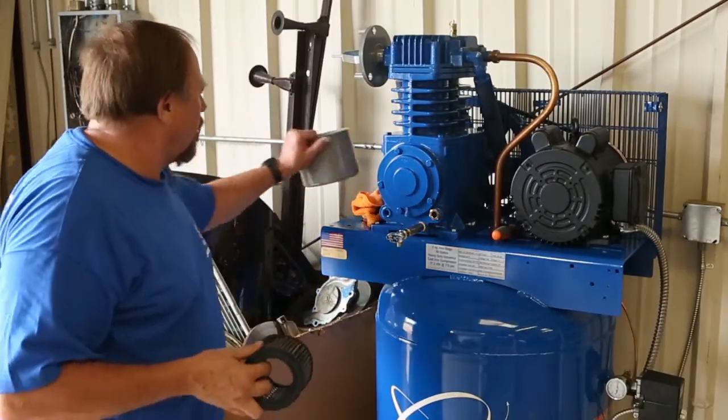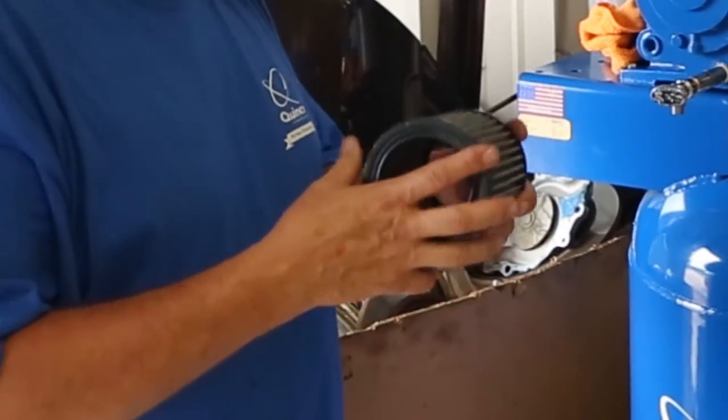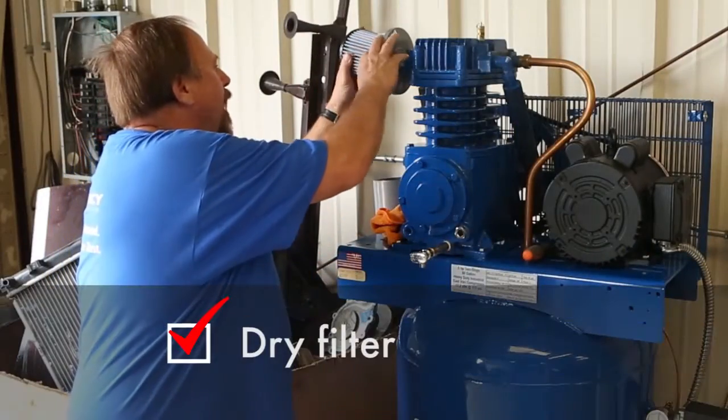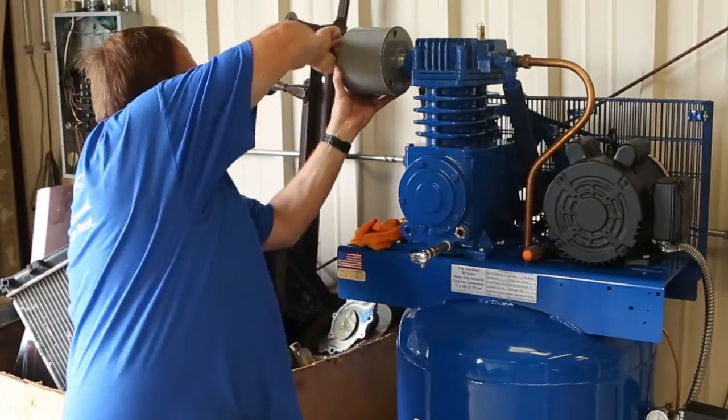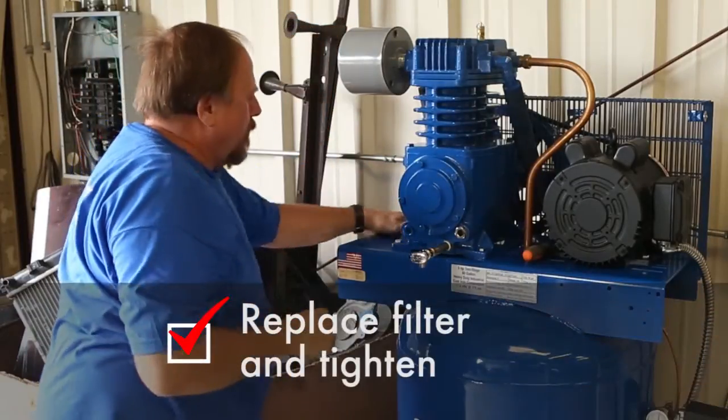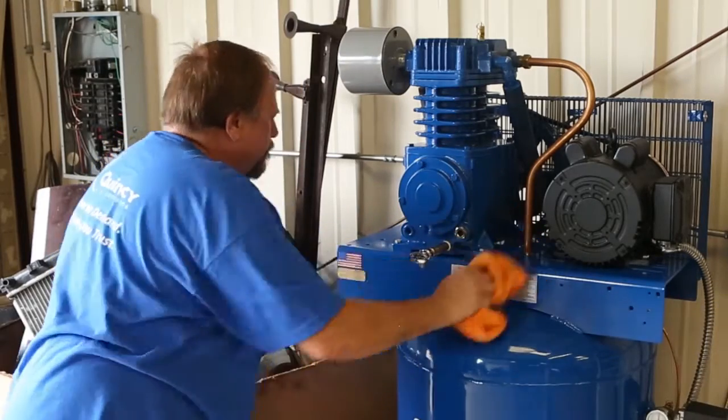Okay, so we've washed out the air filter, dried it, and all we did was wash it out with warm soap and water. There we go, all done.